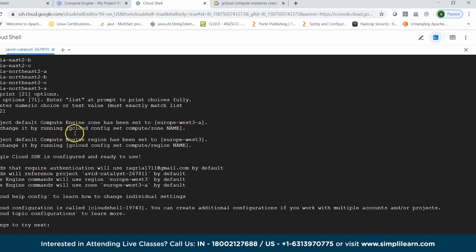You can change it by running gcloud config set, and you can give a compute zone, right? So I can always give these commands. I can get help information here. So I can just say gcloud config set, and I can be specifying the compute zone. So I can say compute slash zone, and I can give a zone. I can say compute slash region, and I can give a region name if I would want to do it. Or the easier way is like what I did right now.